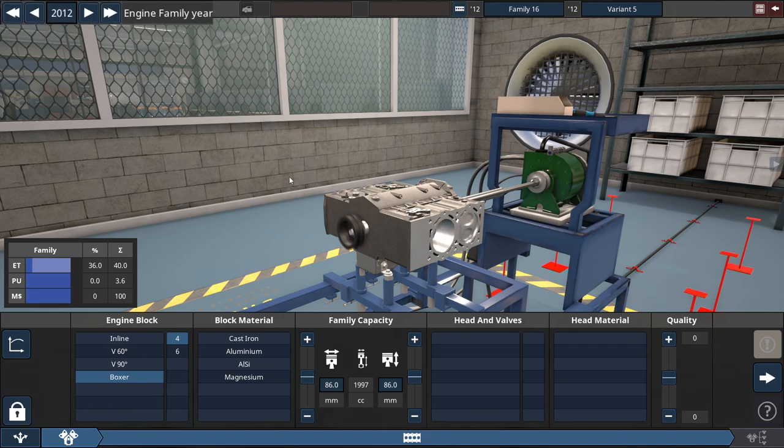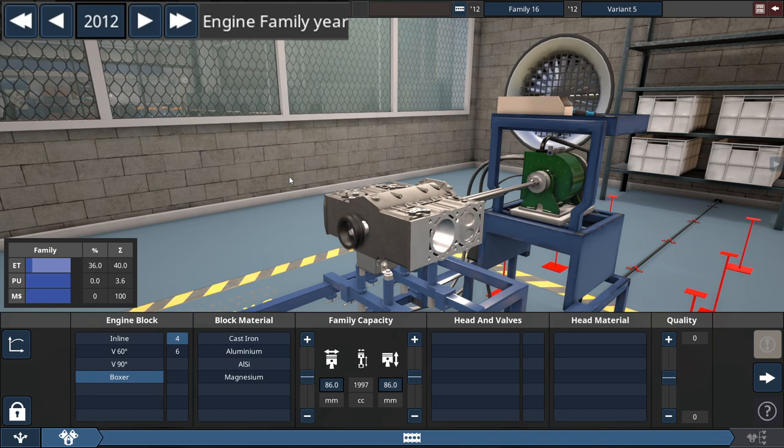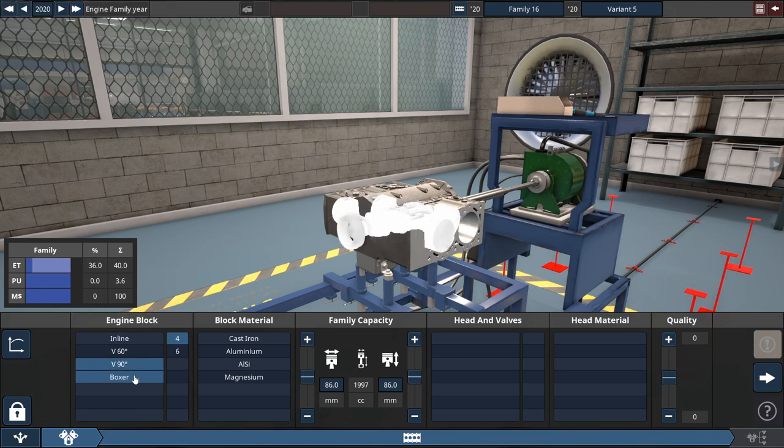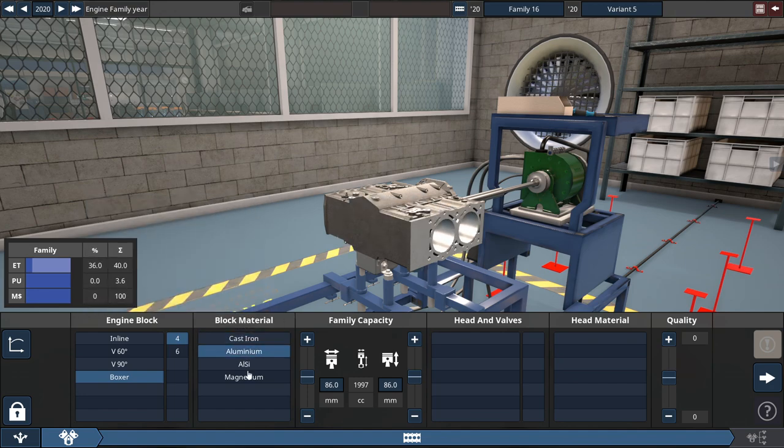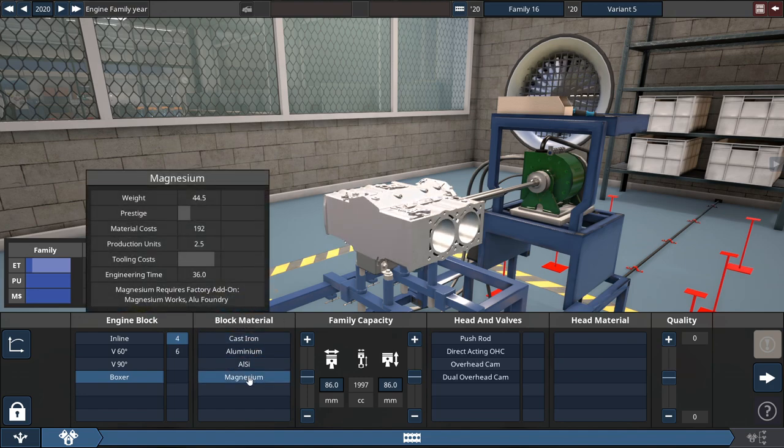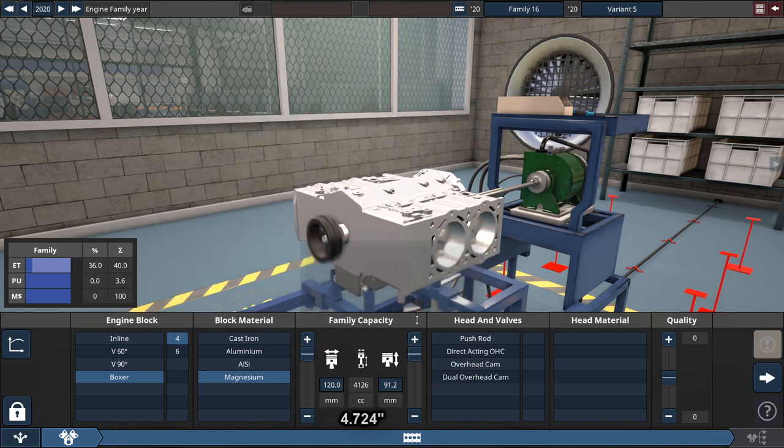So first of all, on the top portion of your screen, you set the year. Max this out to the year 2020 to maximize everything related to the engine. And after choosing the Boxer 4 engine configuration, you may choose any variant. Choose magnesium for the sake of weight. And for the bore and stroke, you square this off, max this out to 120 millimeters each to get the engine size to 5,429 cubic centimeters, around 5.4 liters.